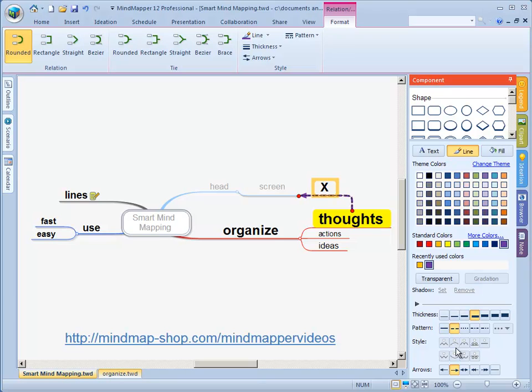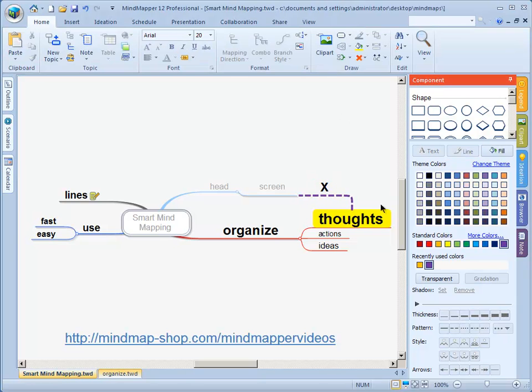Also the arrows in the line, 1 arrow, 2 arrows, double arrows, whatever you want. I usually have no arrows. So this helps me to create different relationships or different connections between branches.